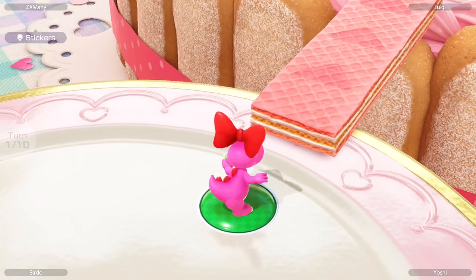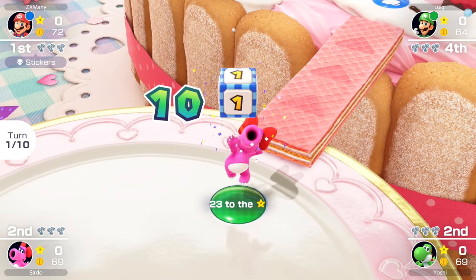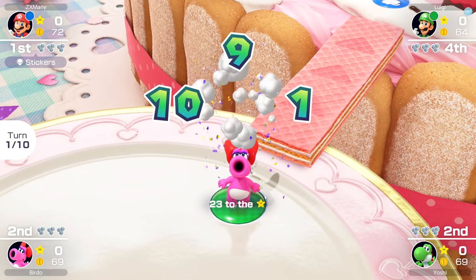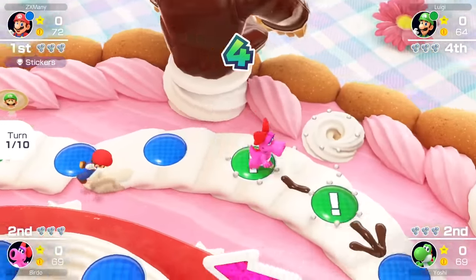Here's our easy CPU. Okay, good. She's not using the mushroom. That's amazing. I'm glad she's not using the mushroom. 10, 1, and 9, a 20. That's the biggest roll so far. I wonder if we will get a triple 10.